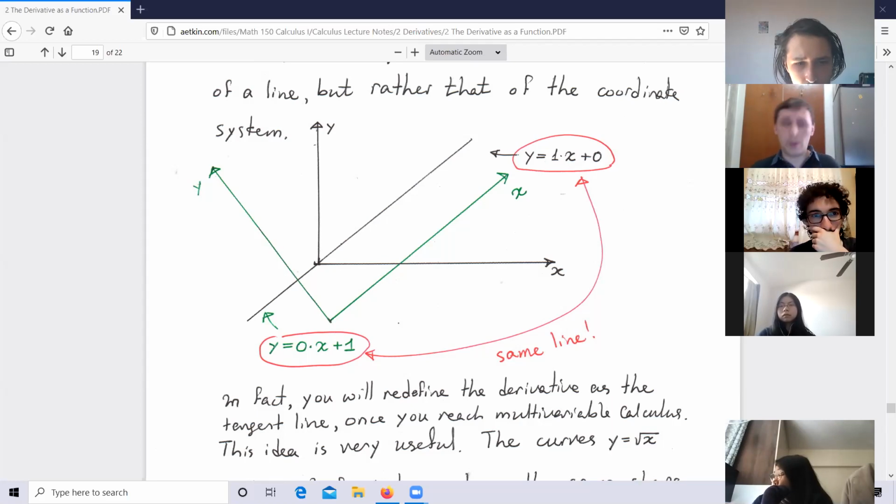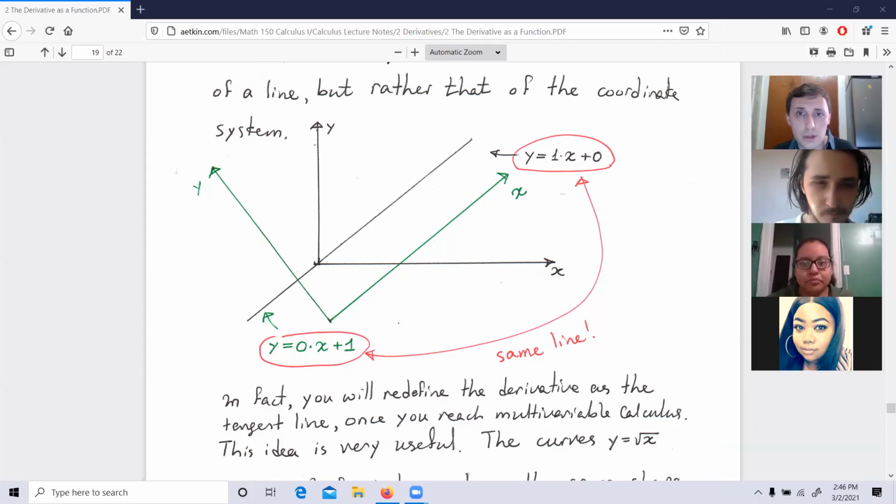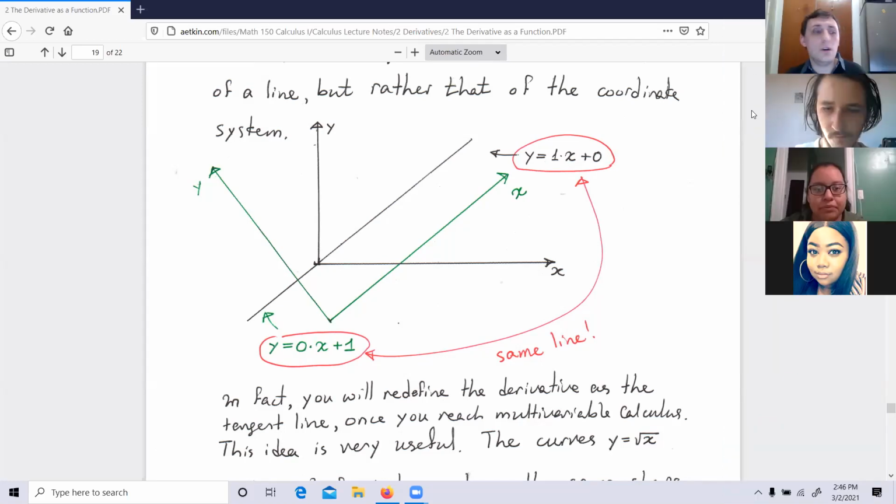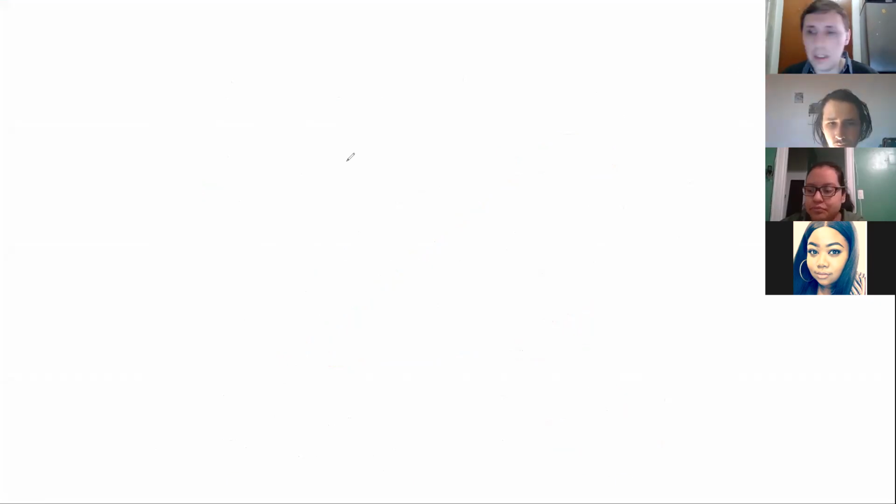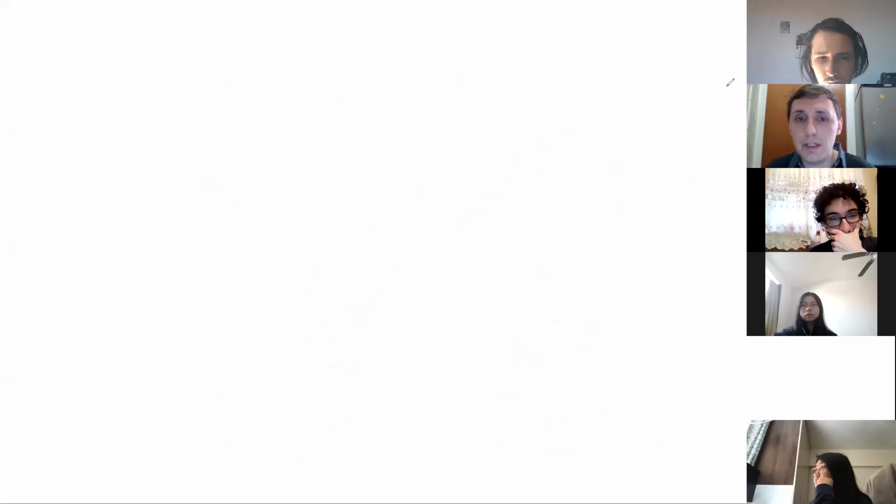Now, why am I telling you that? Because you can use such ideas to figure out connections between derivatives and derive formulas very easily, right? Derivative in our case is how you report the slope. Let me try to illustrate the connection between the derivative of root of x and x squared. Right, we still are at early stages. If you understand such connections, guys, you will see fewer functions. It will be easier for you to do that. Of course, I'm going to show an example of the idea, naturally. Okay, guys. So, what is the connection between derivative of y equals x squared and y equals root of x?